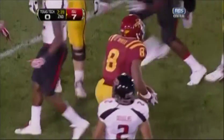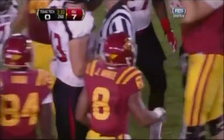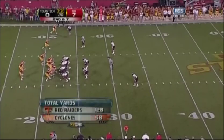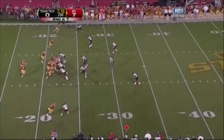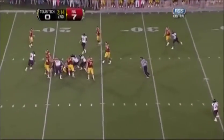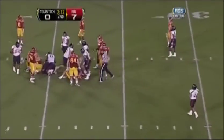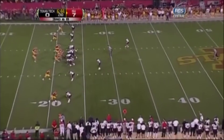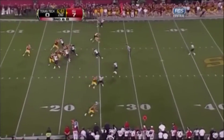And the Cyclones keep it on the ground. That's James White with the carry. He had 3 for 40 before that call. Look at that. Both defenses are stepping up, because the Red Raiders are number 2 in the country offensively, as well as 1 defensively. Will Smith came in and hit the quarterback hard that time, the middle linebacker. It's good to see some defense after that dizzying game with West Virginia and Baylor.